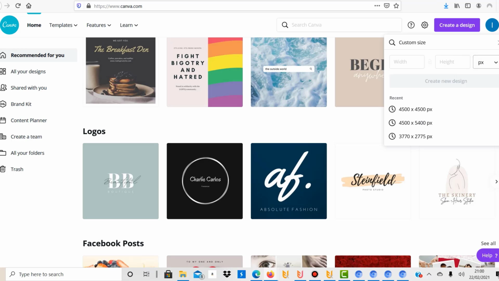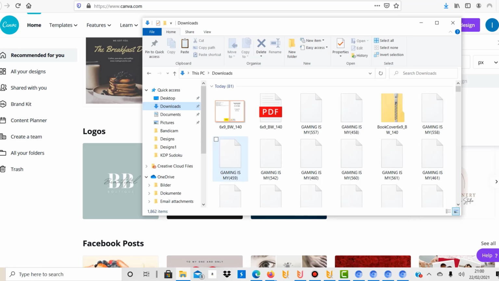Yeah, this is an important distinction to make here. What you need to do is go and check again what the size of the PNG file here, this cover template, is. The size will always vary depending on the number of pages that you put in on the Amazon KDP website before you downloaded this template.